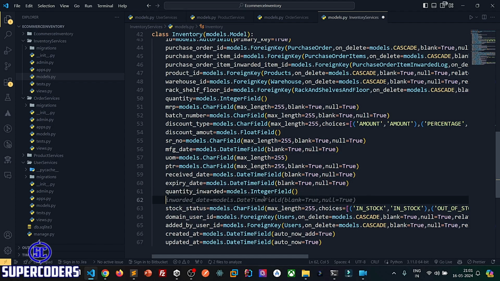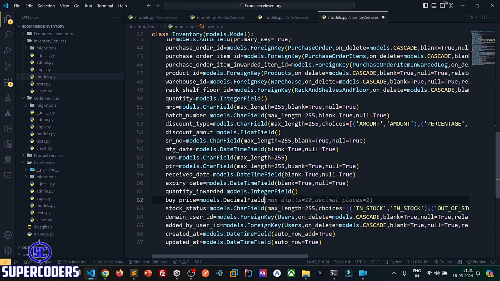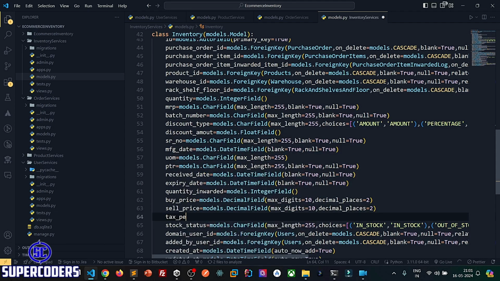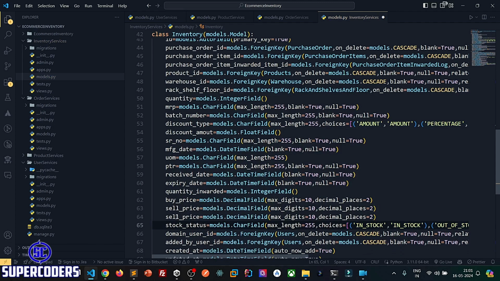See, buy price. Okay. Now after that, sell price. After that, add tax percentage also. Make this also a decimal field. So just copy it, change it, tax percentage.